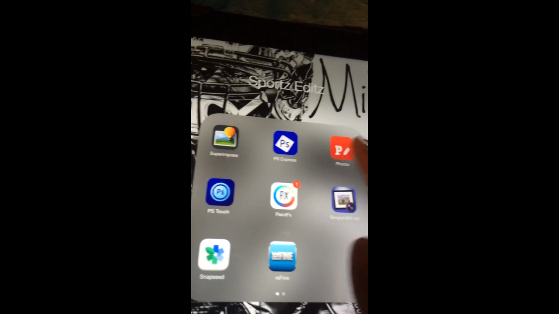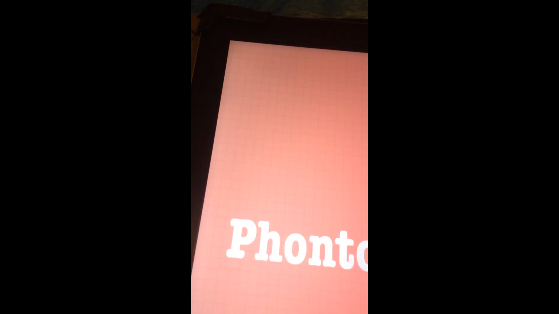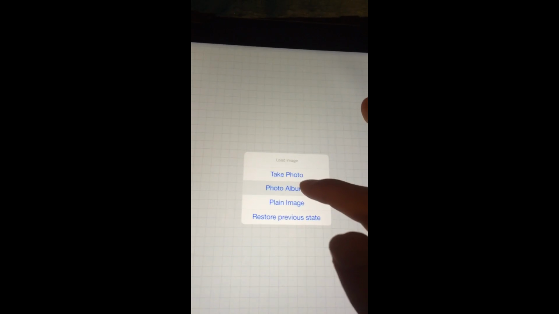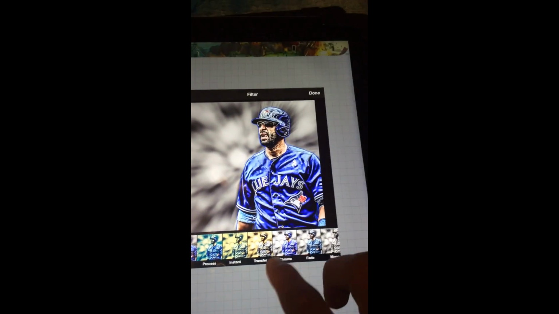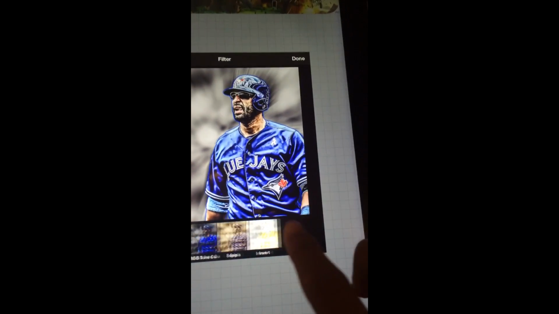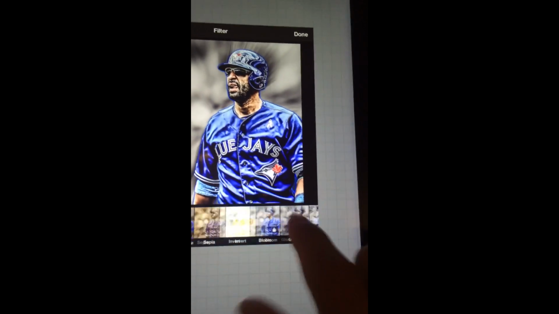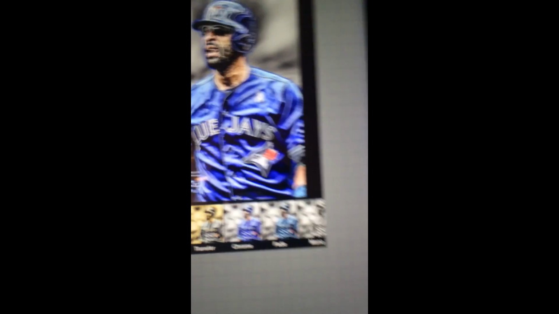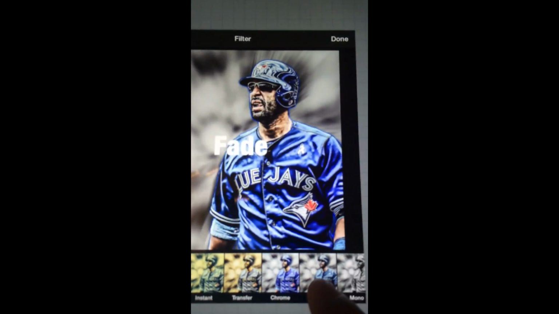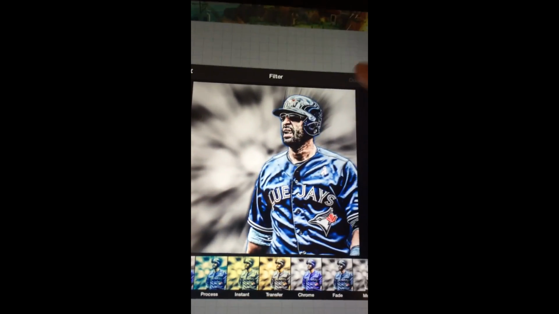And the last step is Fonto. Go to Photo Albums, then click on the picture you just did, and then it should give you effects here. Don't even bother buying those ones, they're all really dumb. But anyway, the only reason I use these effects is for fade. It's a great thing. So you choose fade, and it makes it look really nice. So then you were just about done.